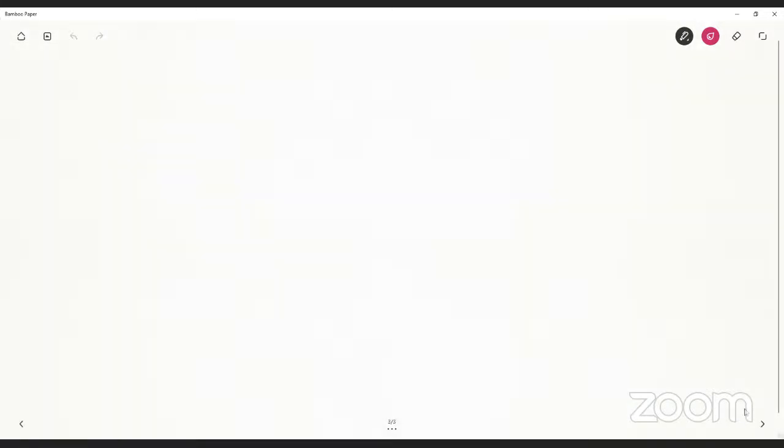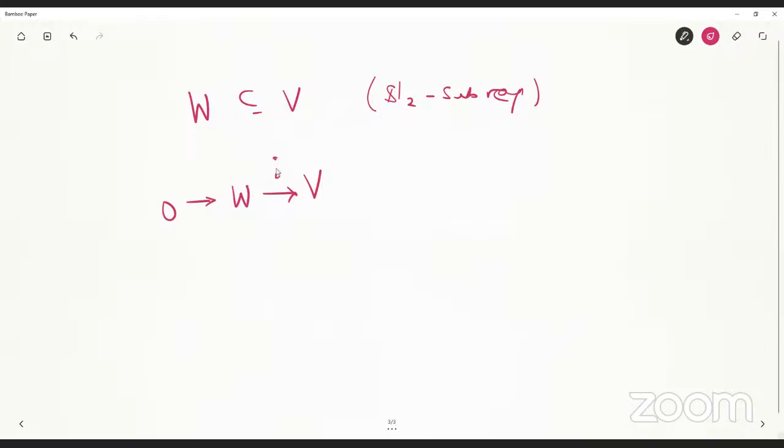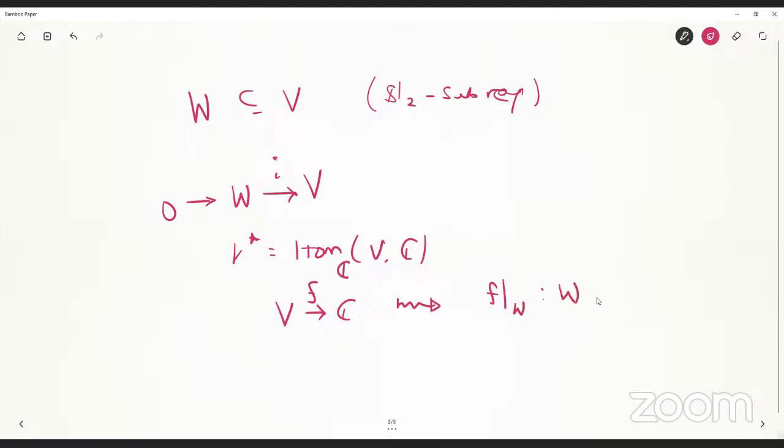So basically, you have to prove something like this. There is this very natural inclusion. Suppose W is a submodule of V, let's say an SL2 sub-representation. How do you go to the dual? There is a restriction. If you have a map W to V, the inclusion, then what is the dual? The dual is Hom(V, C). If I give you a map from V to C, some functional f, then I can associate f restricted to W, which is a map from W to C.